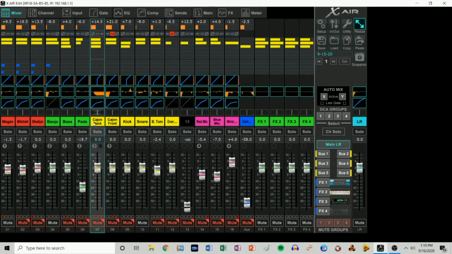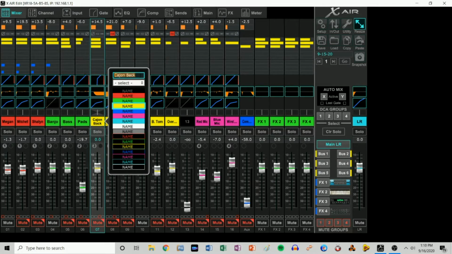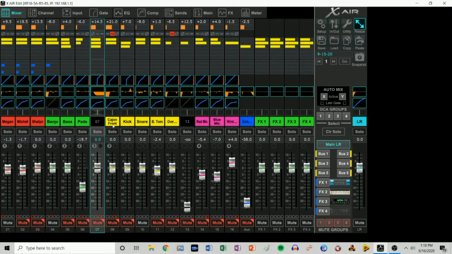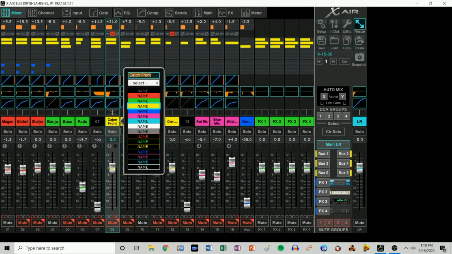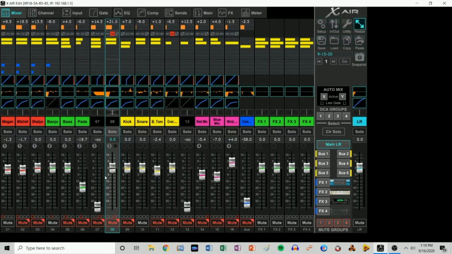worship setup here. One more thing is, if you're not using a channel, you can decide to just exit out of it, so it just shows up as a black number, and that's kind of showing that, okay, we're not using this channel. Let's bring it down. Okay, once you get that, you want to probably set up your vocals, your instruments, and your drums in the same DCA group and mute group.